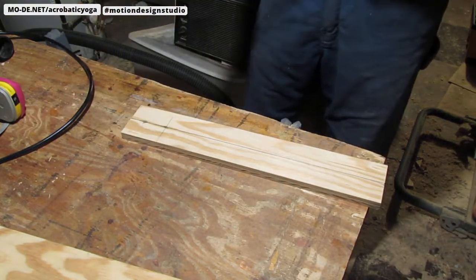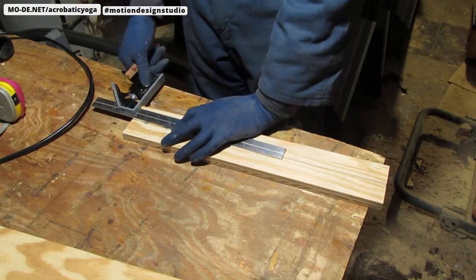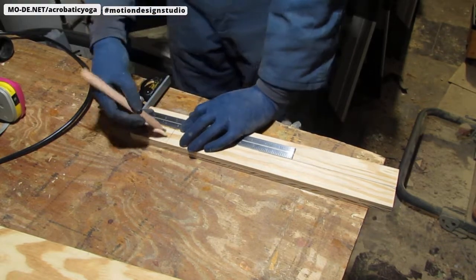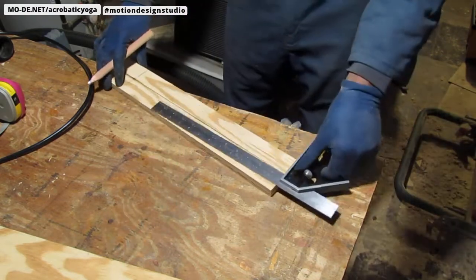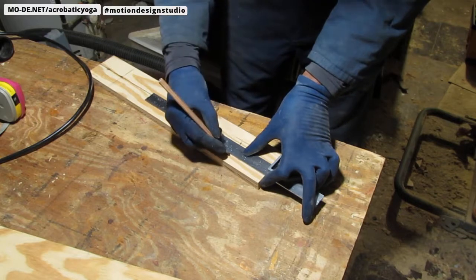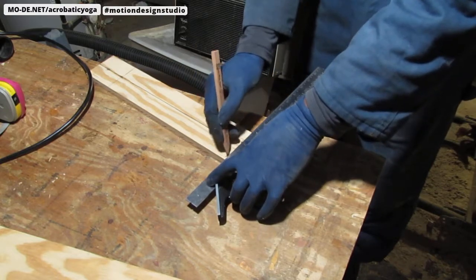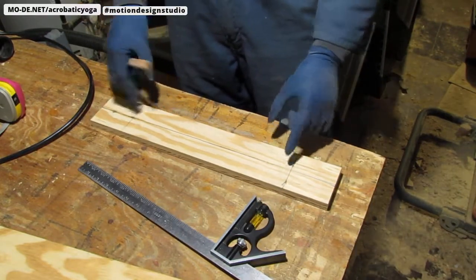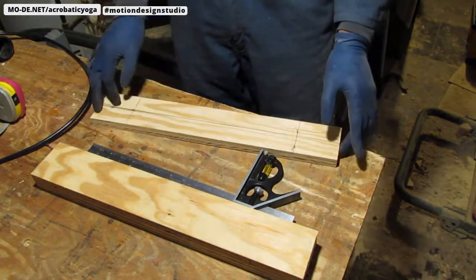And then I'm probably going to go in about 3 inches. That's a 3-inch line right there already. I'm gonna go in 3 inches on this side. Okay, cool. So that's that. That's my center hole. I'm gonna drill through that. And that's going to be my template to drill through this and the other one, okay?